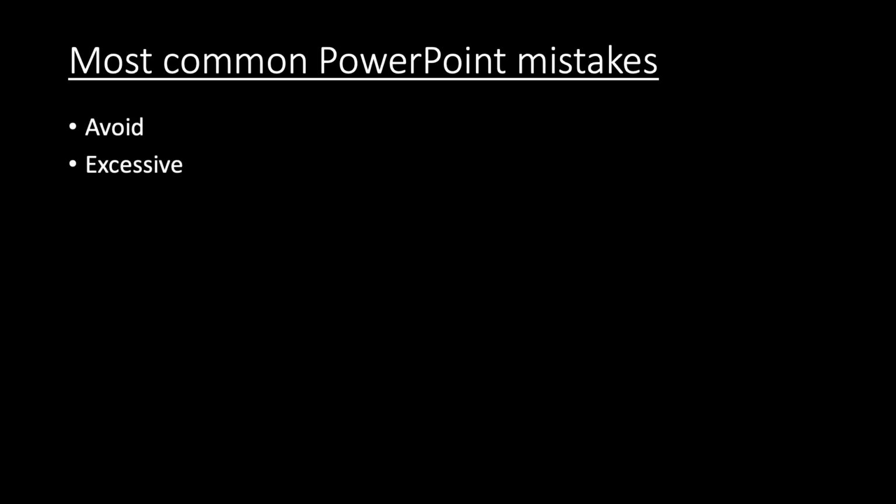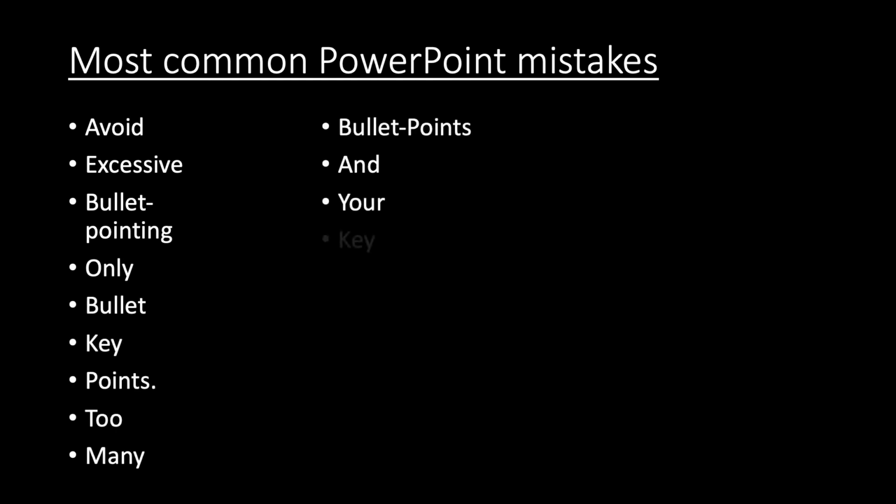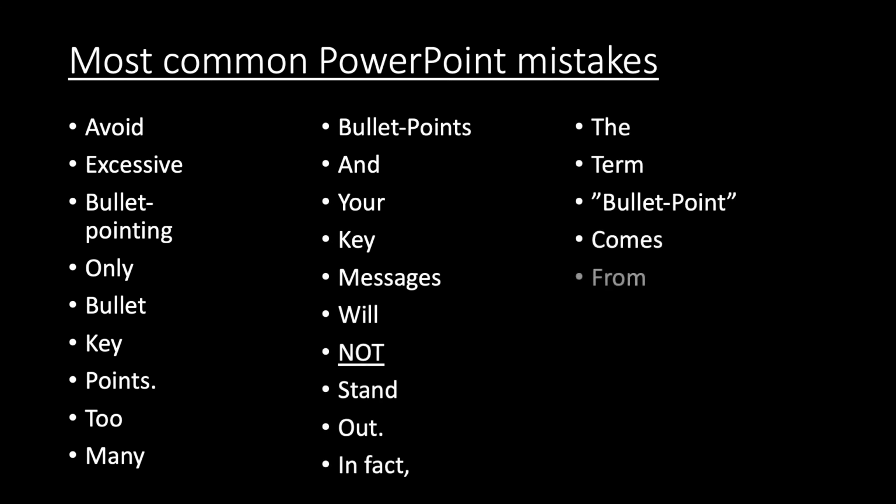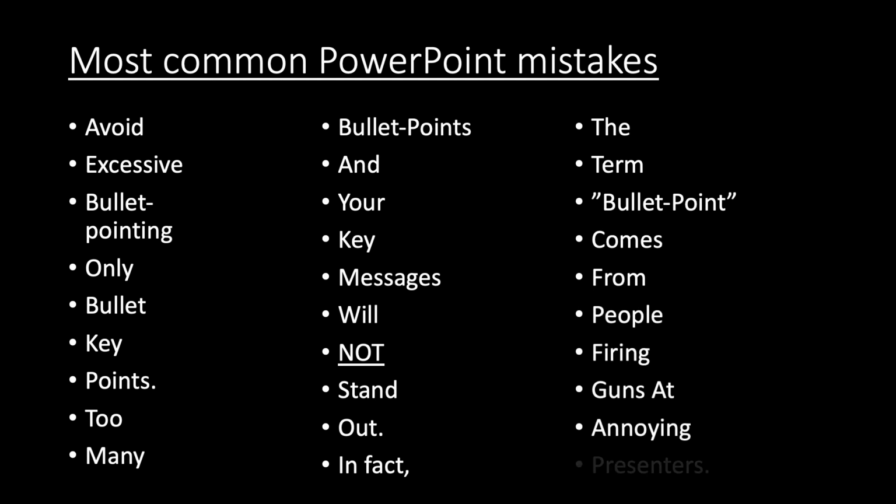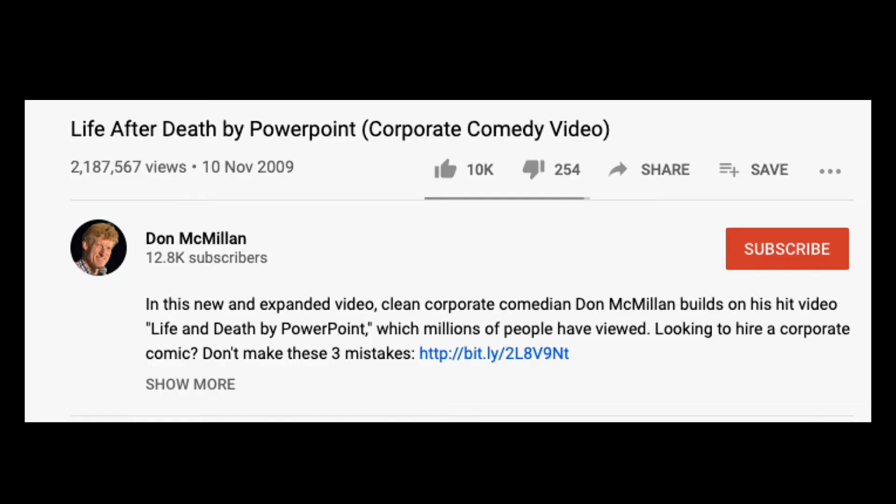The next thing we want to avoid is excessive bullet pointing. Only bullet key points. Too many bullet points and your message will not stand out. In fact, the term bullet point comes from people firing guns at annoying presenters. So let's avoid that and make sure that we have a minimal number of bullet points on our slide, which we'll talk about, what is the key amount. I know you've heard of the 7x7 rule, the 5x5 rule, right? So we're going to talk about how many points or how much text as we go along in the presentation.